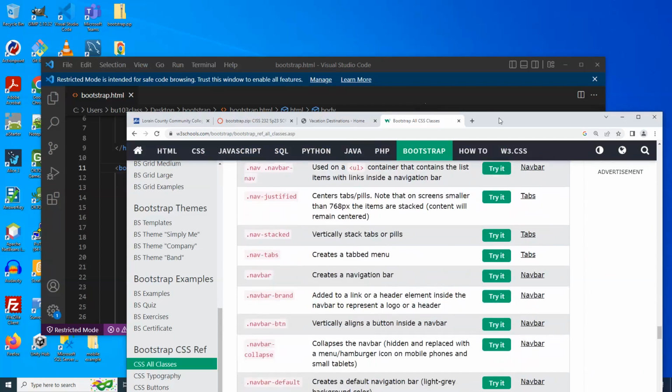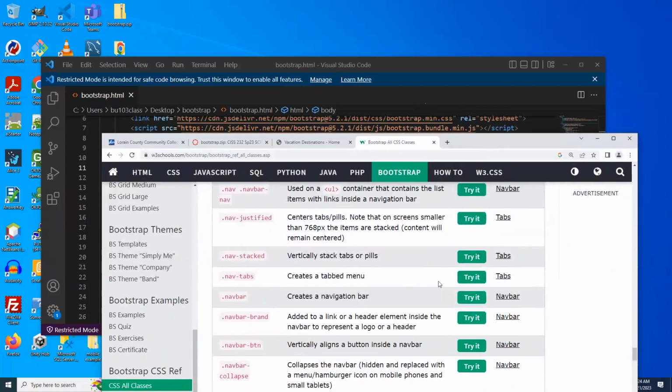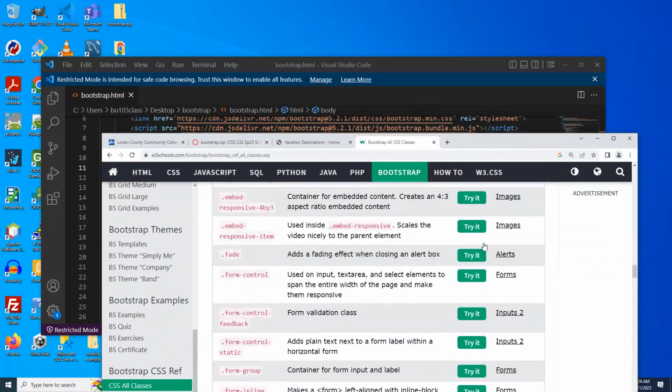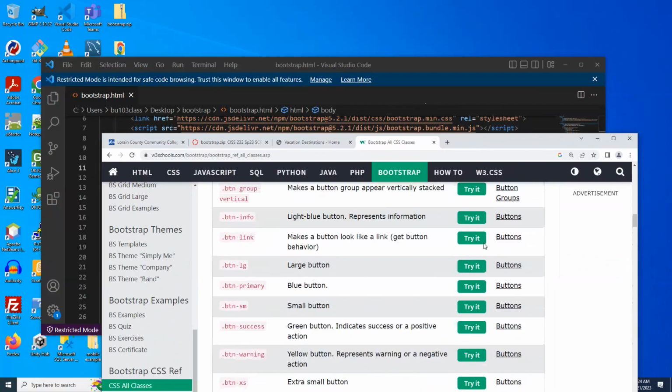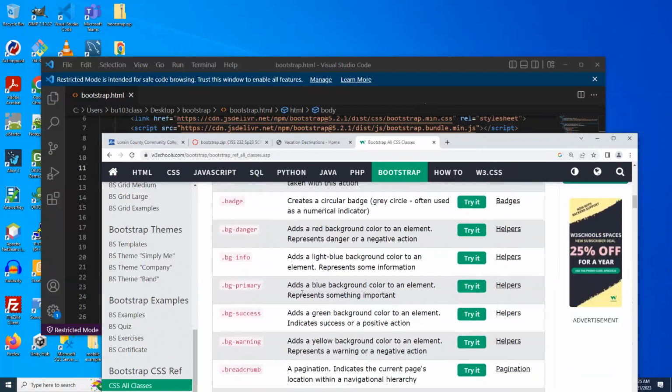Not seeing that one on the list. Maybe this is a difference in the version. Let's look at bg-primary. Adds a blue background color to an element, represents something important.